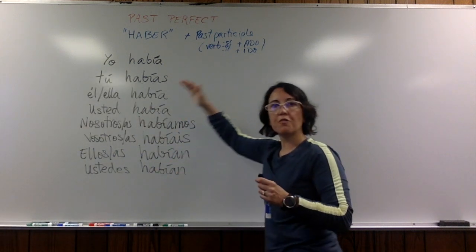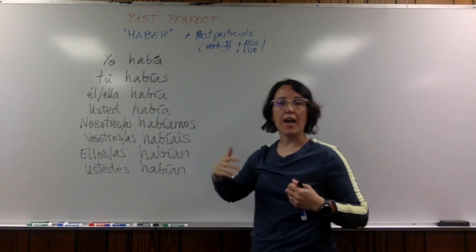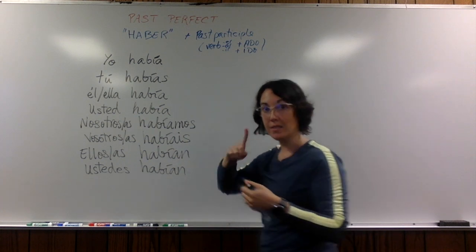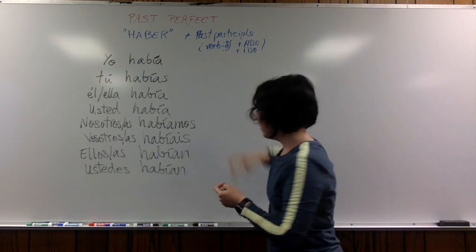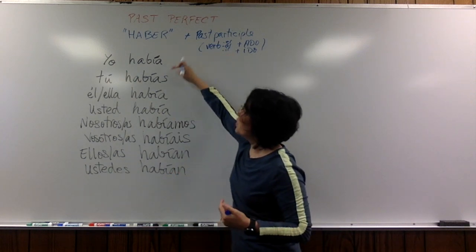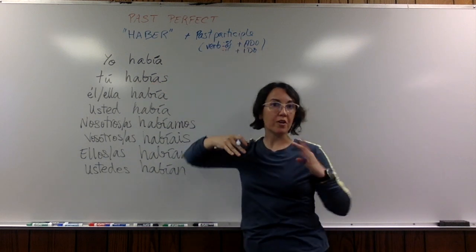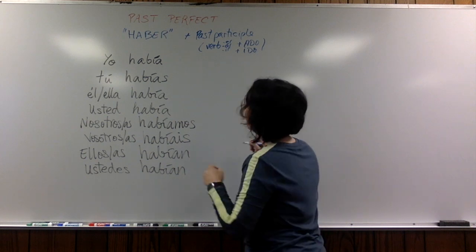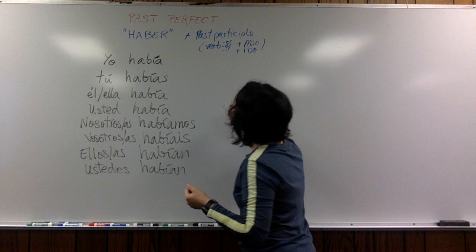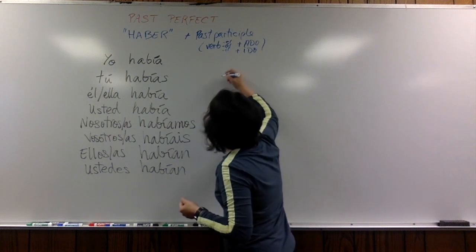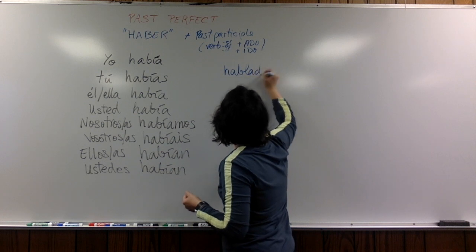So these are the forms of the verb haber to talk about an action that happened before another action in the past. So the past participle, remember that you can say yo había and any verb that ends in ado or ido or one of the irregular verbs in the past participle. Por ejemplo, yo había, I had spoken. So yo había hablado con el profesor.